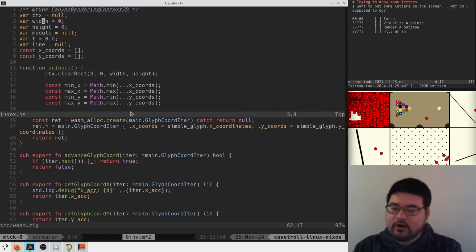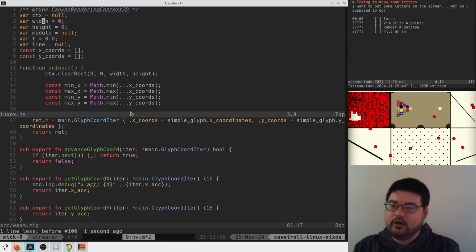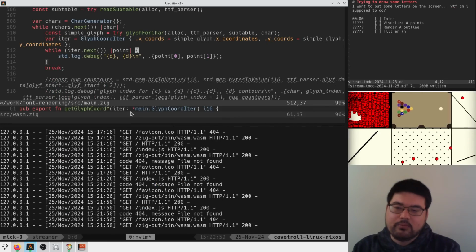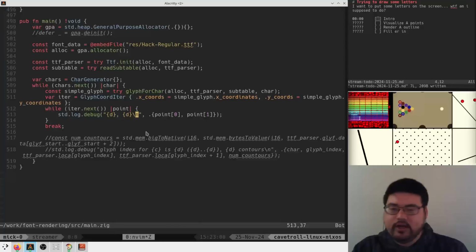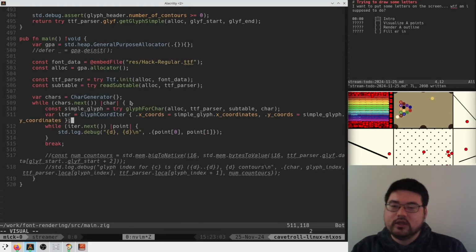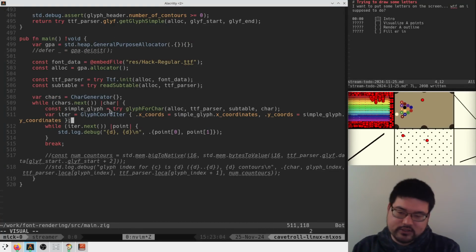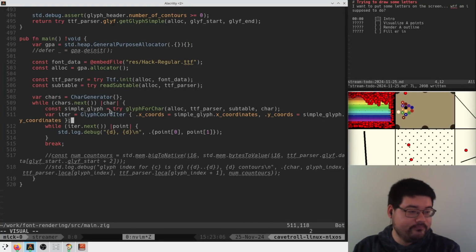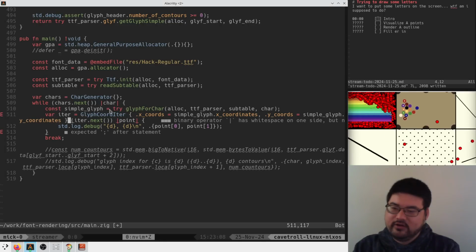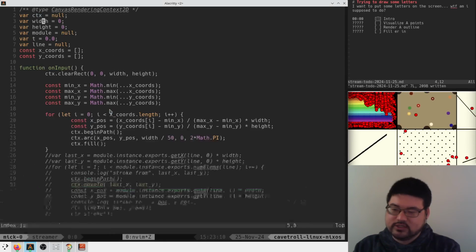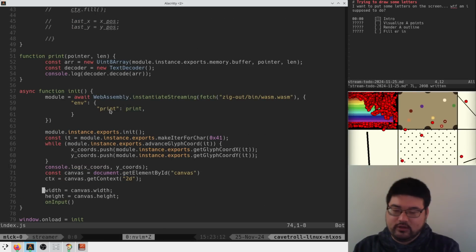So now we can start trying to debug. We were pretty sure that it was garbage already, but now we're very sure. Can we try doing a different character? So we should go to index.js, change that A to a B or something.